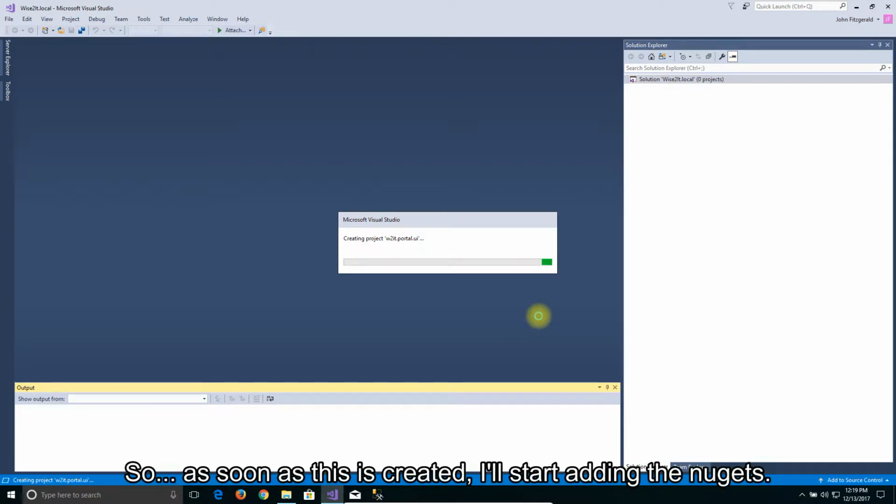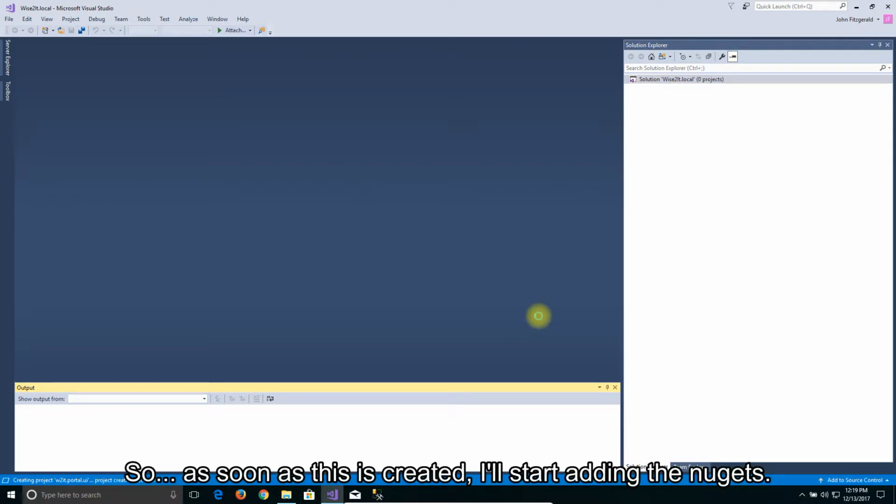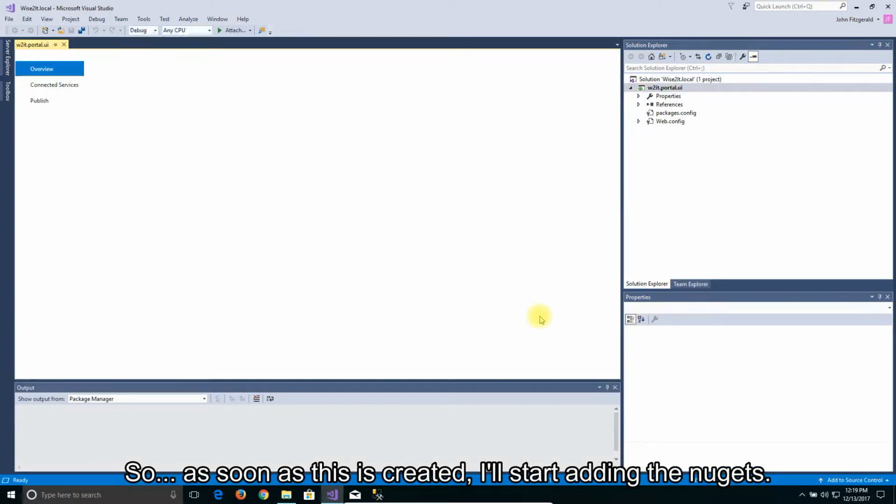So as soon as this is created, I'll start adding the NuGets.